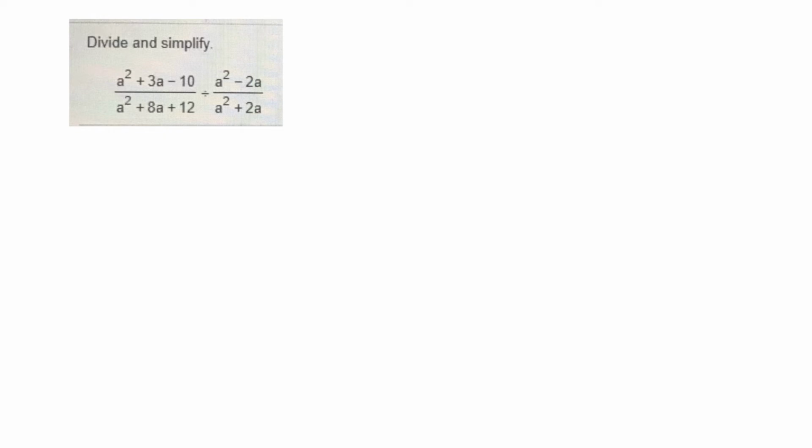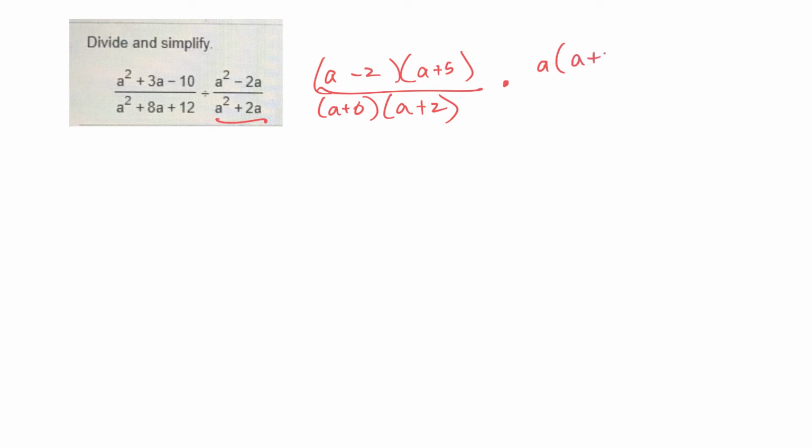Divide, same thing, except that when you divide, you have to invert and multiply. So let's factor the first one, so it'd be a and a. I think it'd be a plus 5 and a minus 2. On the bottom, a plus 6 and a plus 2, I think, when you factor that. Okay, I'm going to change the divide to times, and I'll factor this out. I think I can factor an a out, be left with an a plus 2. Then I'll factor this one. Again, I factor an a, and I'll be left with a minus 2.